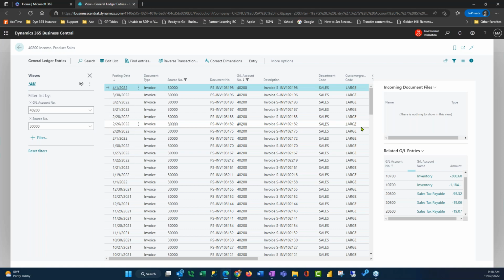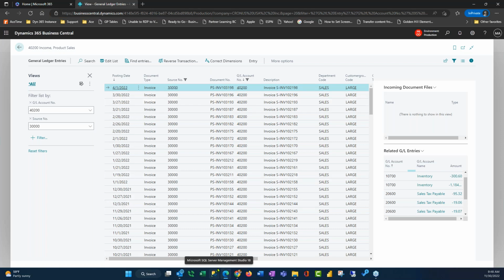This customer is part of the large customer group. And then the what was, what did we sell on the line? We sold products or inventory items, and those inventory items are coded to a particular department or so forth. So you've got a lot of different ways to determine how GL accounts are derived and how dimensions are defaulted in on specific transactions.